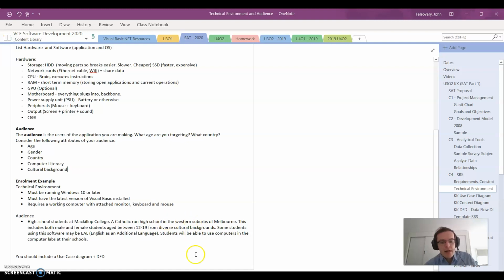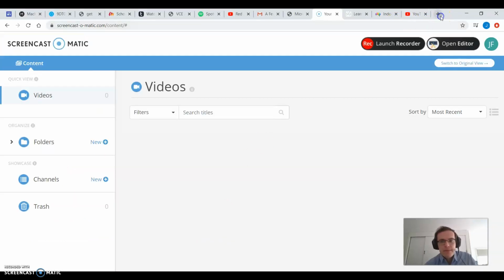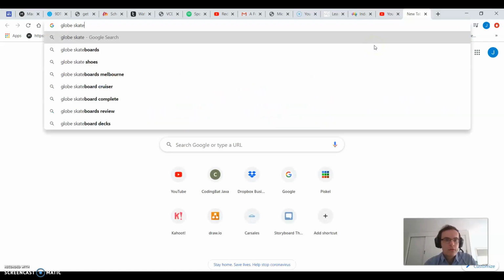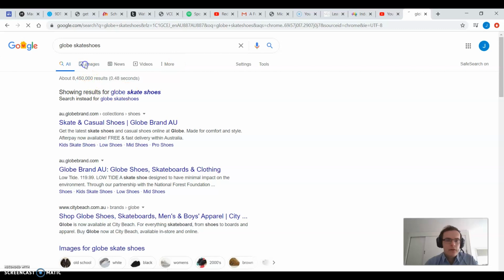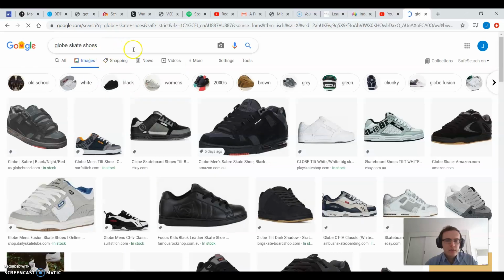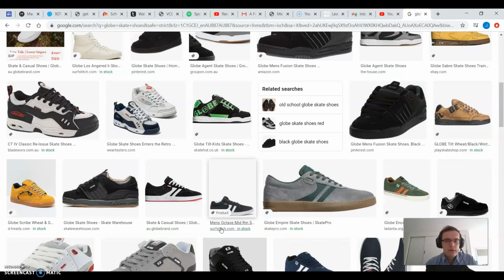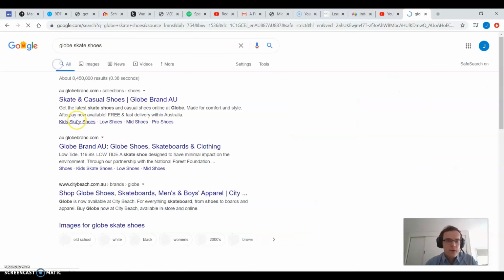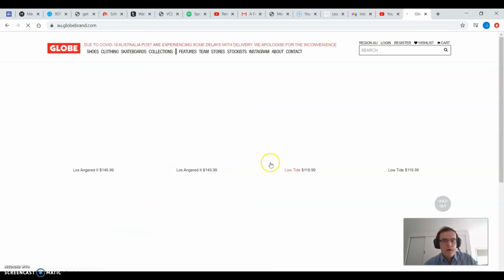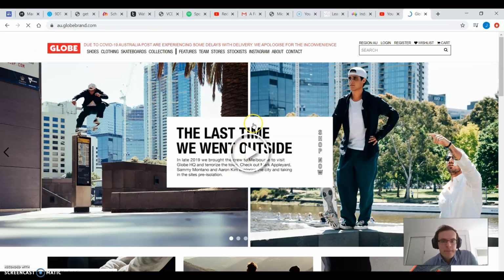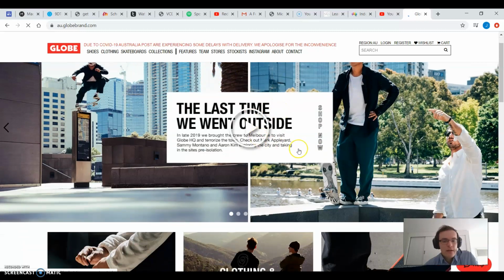Think of a brand, right? Do you guys know the brand Globe? So if you look at a lot of the images for Globe skate shoes, if we go to their website, let's say, you can sort of start to see what they're doing in terms of their audience.